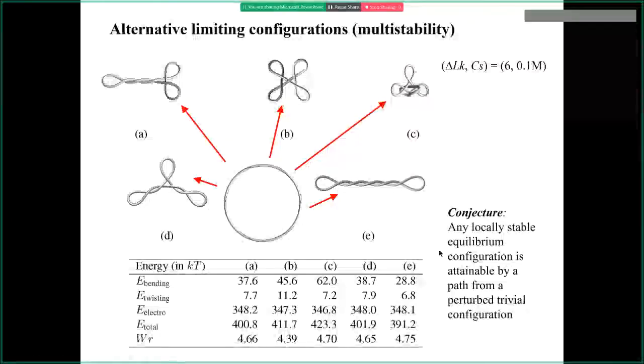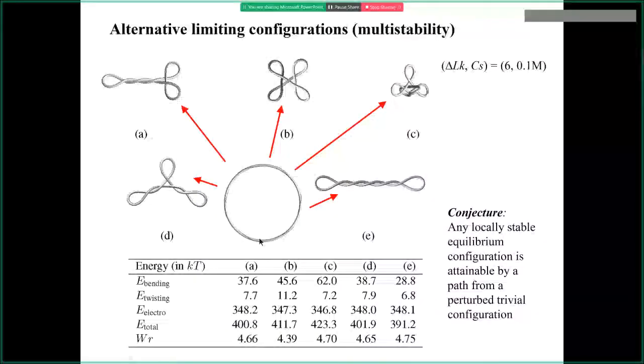Now, here on this slide, we analyzed, starting from the same configuration, what happens if we do perturb the initial twist variation. So we don't change the axis, we only change the variation of the twist density, keeping the initial linking number the same, namely 6. And by perturbing that initial twist variation, we can achieve multiple locally stable equilibria as limiting states for the evolution. States with 2 loops, 3 loops with various types of symmetries, 4 loops, or even 5 here. And they have different energies, different final energies.